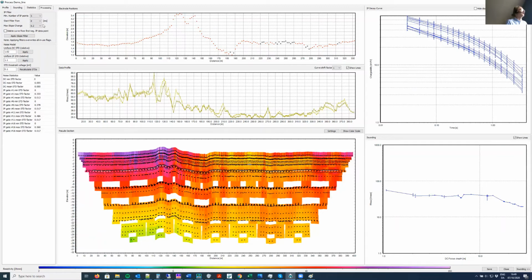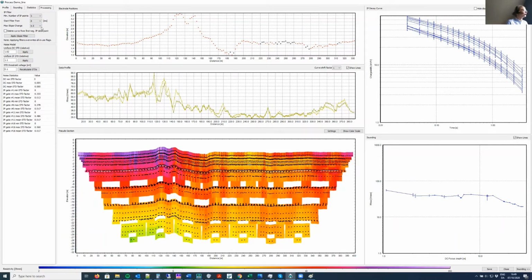And then you can try to automatically filter those out by putting in a slope filter. So if the slope, that is how sharp this line bends, is above a certain threshold, then the rest of the decay will be removed from the inversion.